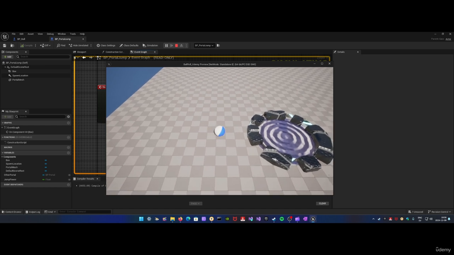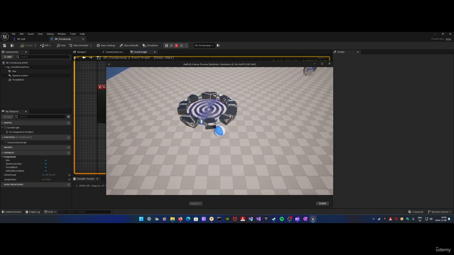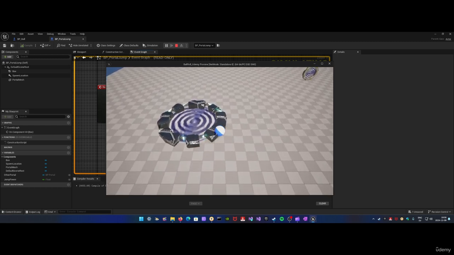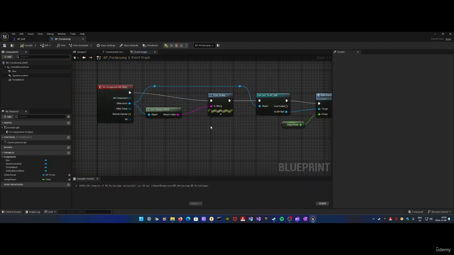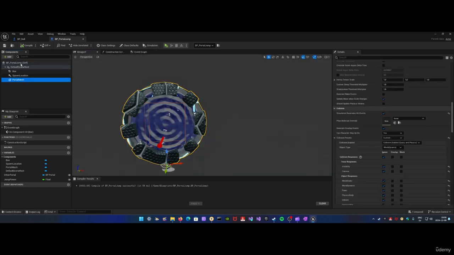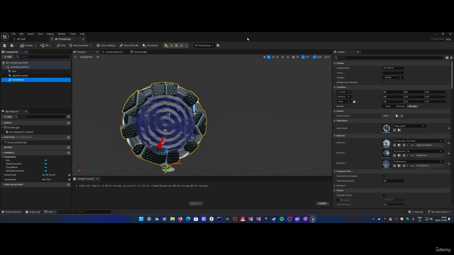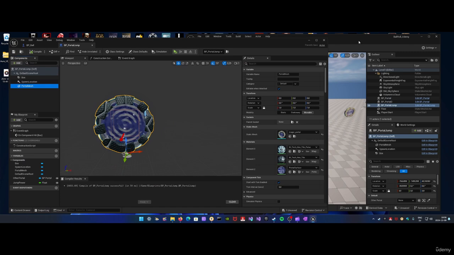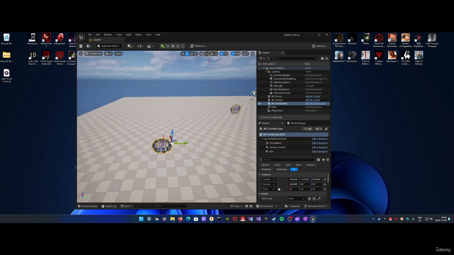And as you can see, if I go here, you can see that I'm going through this mesh here because we don't want to jump when we touch those edges. I only want to jump when getting to the actual portal. And I think the portal is really big. I'm going to go to the viewport. Let's see what size I have here. I'm going to change the size to 1. I think this is a little bit easier for us.